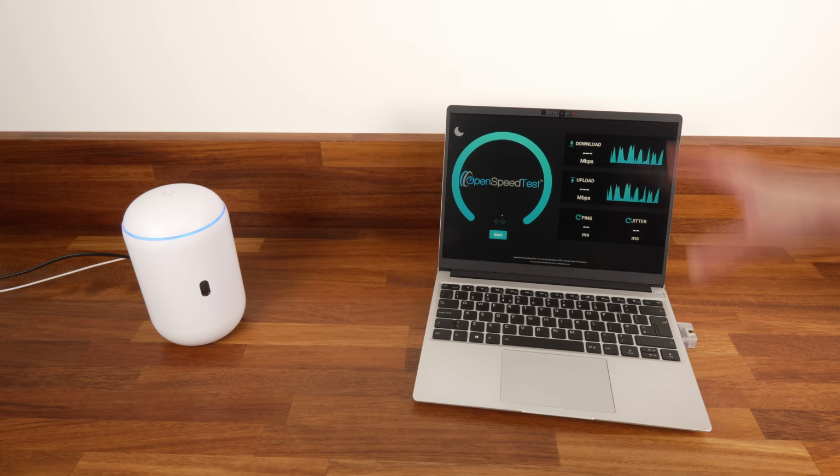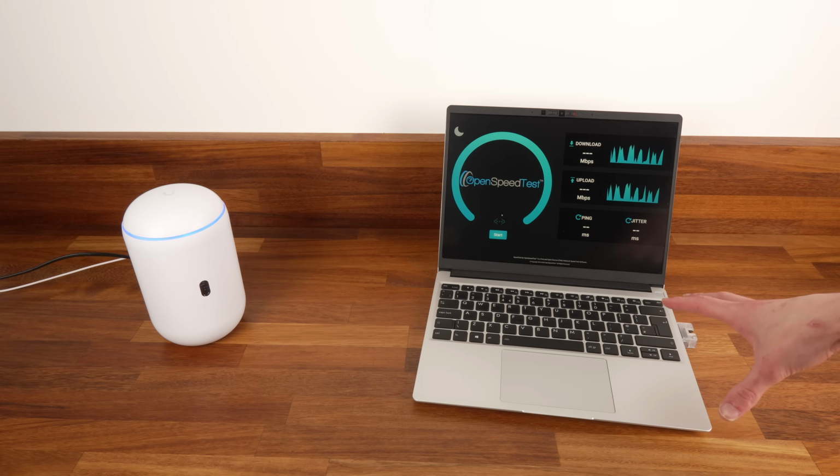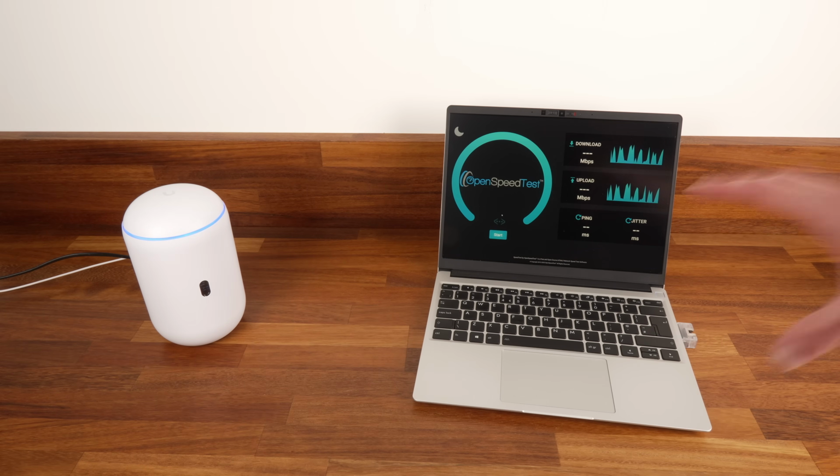So to do this testing, I'm going to be using my Framework laptop, and I've already upgraded the Wi-Fi card in this to an Intel BE200 Wi-Fi 7 card. And that's the thing to bear in mind with Wi-Fi 7. Very few devices support it yet, so you're going to have to be getting a very bleeding edge brand new device for it to have support for Wi-Fi 7. So it's still such a new standard.